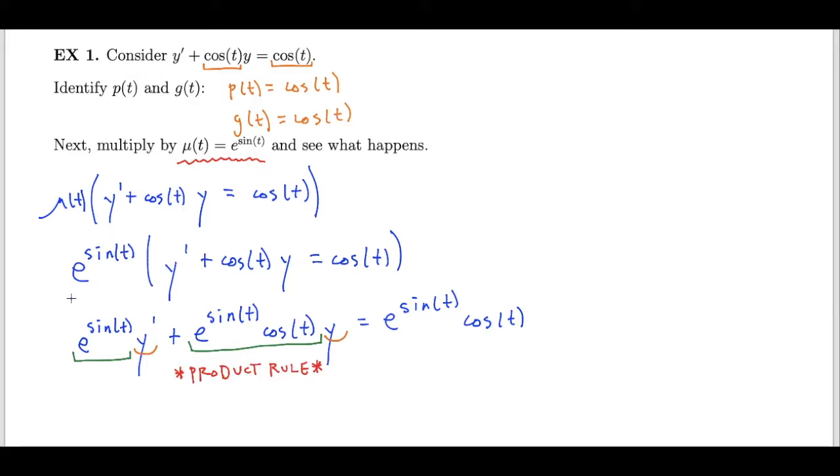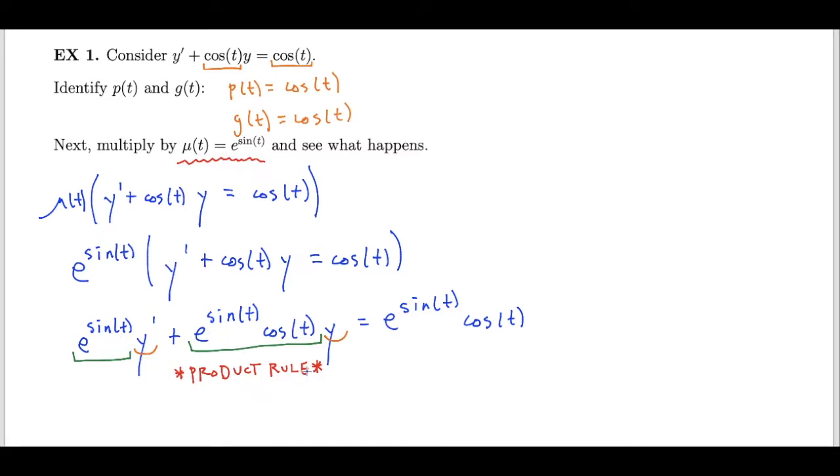Here, let's look at these ingredients. I've got e to the sine of t, that's some function just by itself, multiplied by the derivative of the second function, plus the second function not differentiated, just y, and then this e to the sine of t cos of t is exactly the derivative of this quote-unquote first function. So this left-hand side, and again, this isn't obvious, so I recognize that you might not be able to immediately identify that that's what's going on, but this left-hand side is in fact an example of the product rule.